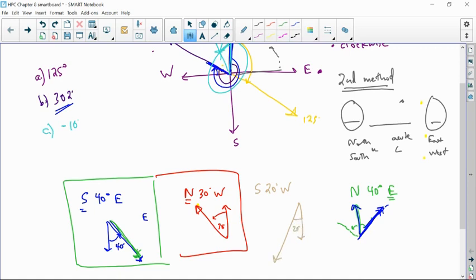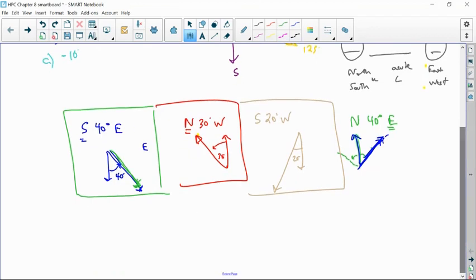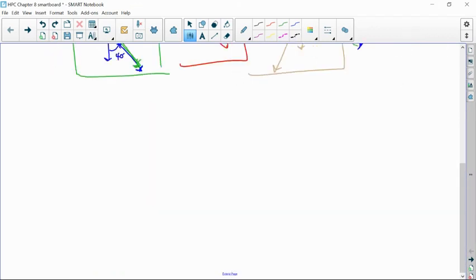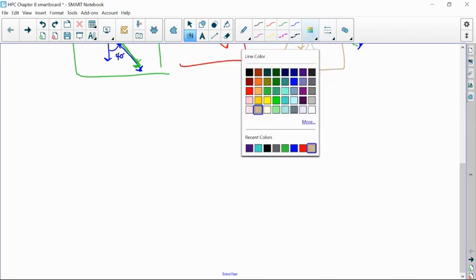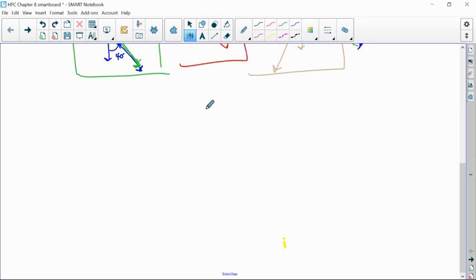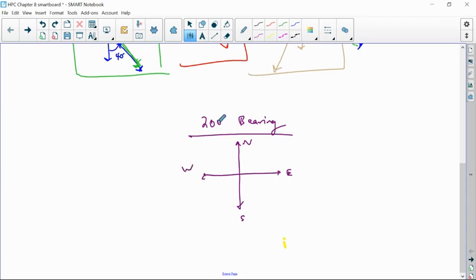Okay. Now, one final piece on this video, I don't know if you ever have to convert it, but let's say I was just given a plain old bearing without our north or south or east or west. Let's say I had a bearing of 200 degrees. It's a 200 degree bearing with respect to north. So here's my compass: north, south, east, west, never eat soggy waffles. And if I had a 200 degree bearing, it'd be right here.